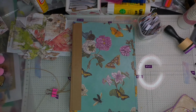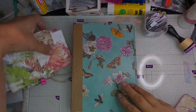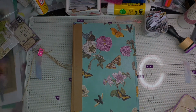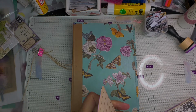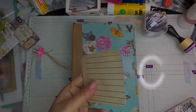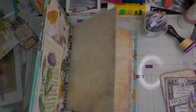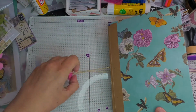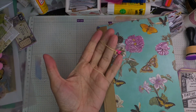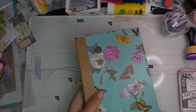Back with my botanical journal after all that drama of sewing yesterday. I am back. You can hear my printer going in the background. I'm sorry about that. It's actually printing off just some lined paper for the back of things, so that we can get all of the journaling cards done as we go. So far, the first thing I've done is to get these threads out of the way. I've just put a binder clip on there.